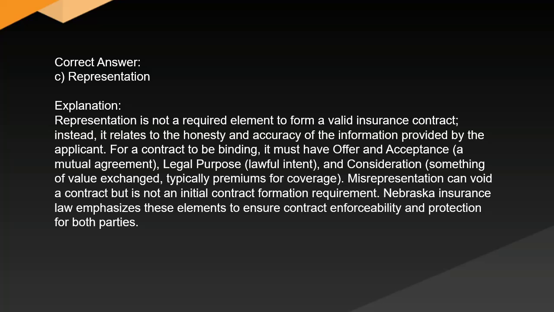Explanation. Representation is not a required element to form a valid insurance contract. Instead, it relates to the honesty and accuracy of the information provided by the applicant. For a contract to be binding, it must have offer and acceptance, a mutual agreement, legal purpose, lawful intent, and consideration, something of value exchanged, typically premiums for coverage. Misrepresentation can void a contract but is not an initial contract formation requirement. Nebraska insurance law emphasizes these elements to ensure contract enforceability and protection for both parties.